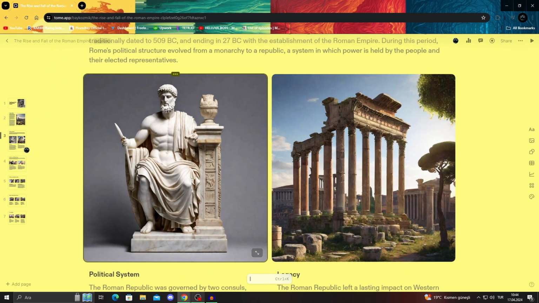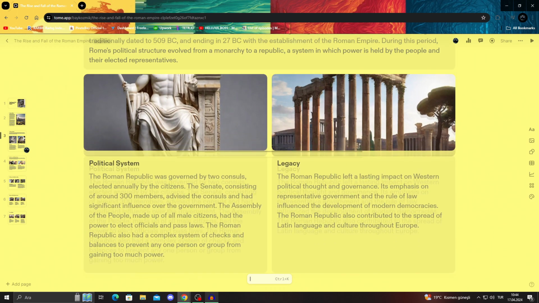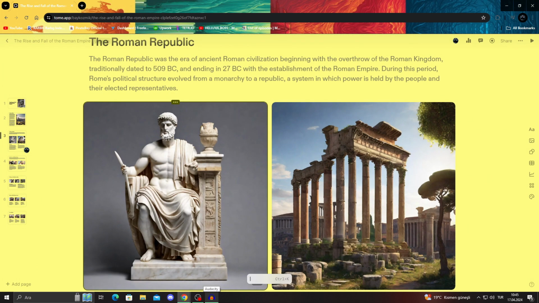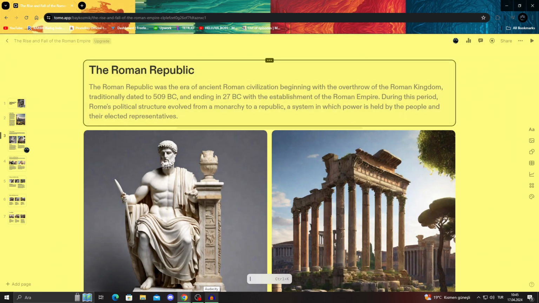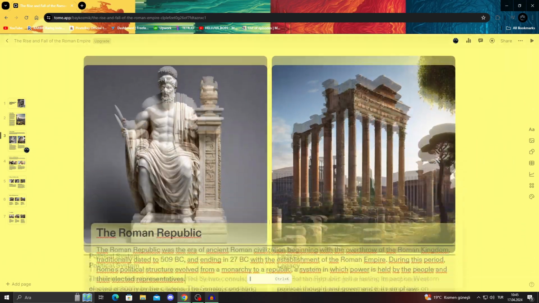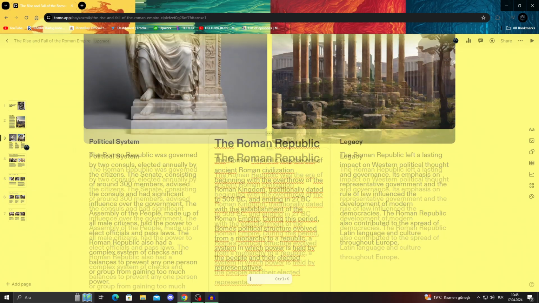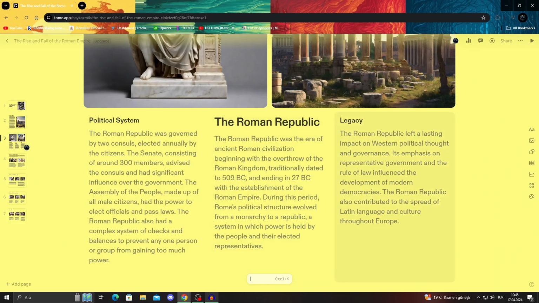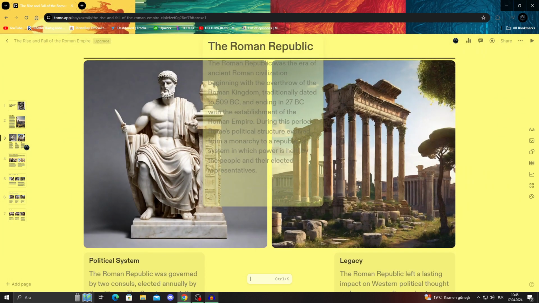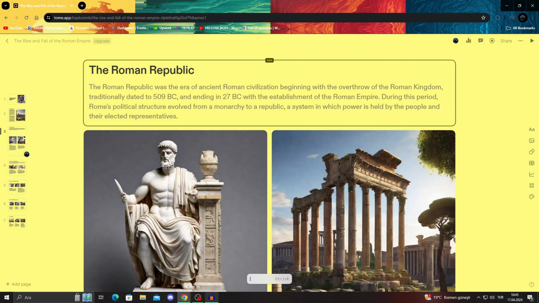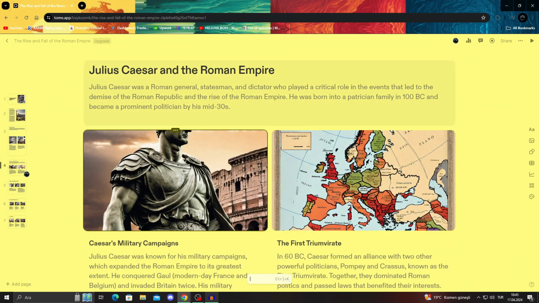As you can see, this picture was squished like this. But what I will do is open it up until it looks as good as it can be. Of course, with the information at hand, you can drag it onto different parts of the page. You can make this part only pictures and put the whole thing down at the bottom. But of course, that all depends on you. I prefer the information like this, so I have a different representation of everything. I will take my information like this. And of course, this goes for every page.